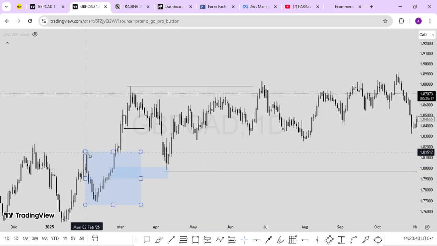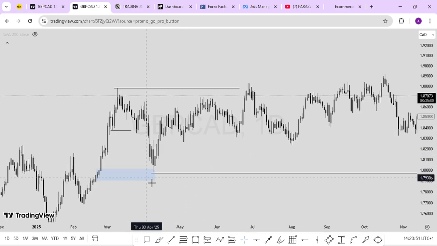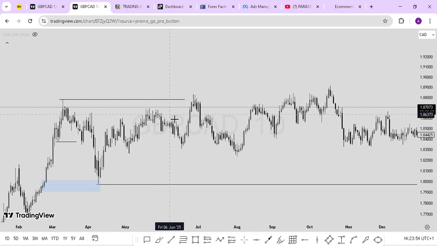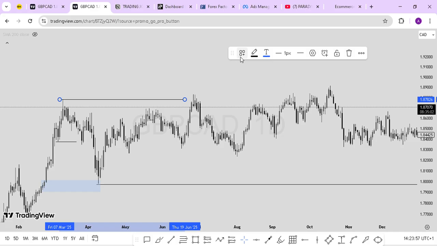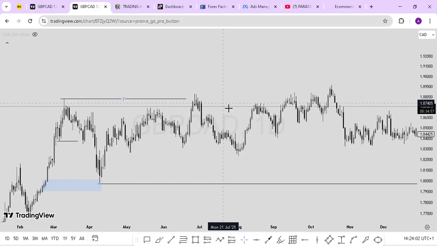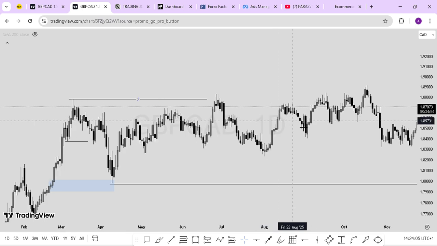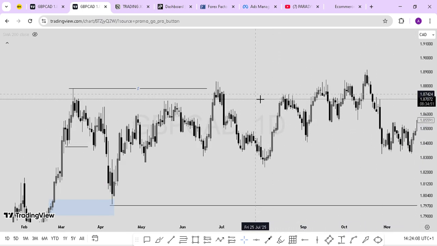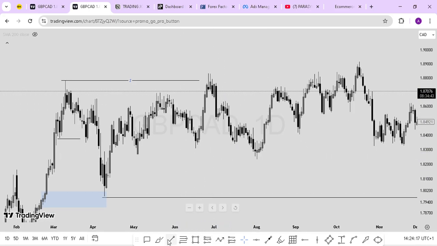Okay, this fair value gap and this order block have been mitigated by this pullback. So the market actually came back to respond to this order block, and it gave us momentum to the upside. But the issue is that the market did not close above here. So it means that when the market refused to close above your high, what it actually did was a liquidity grab, and the market probably needs more liquidity to push above if it wants to go up, or the market needs a temporary pullback. And you can see that's what the market did here. The market came back for this liquidity like this.